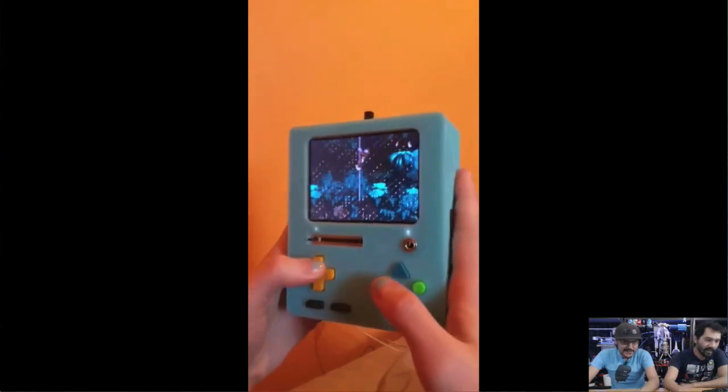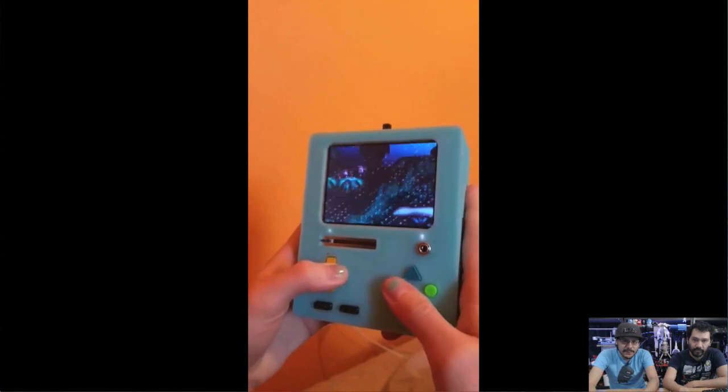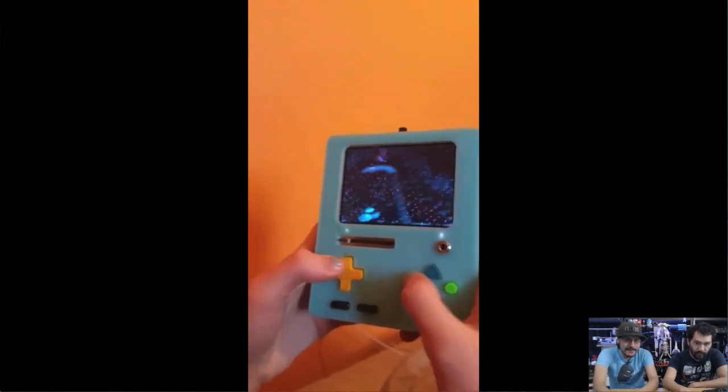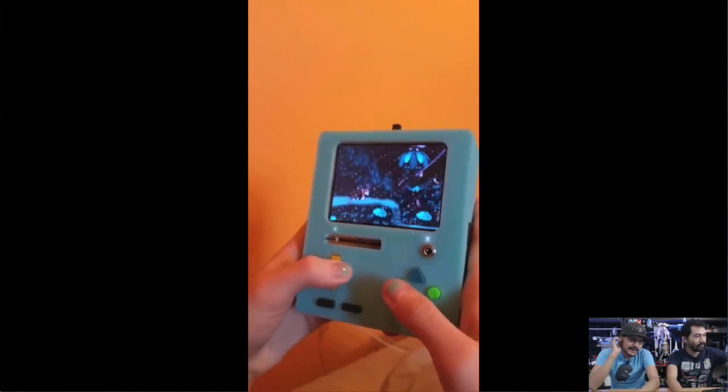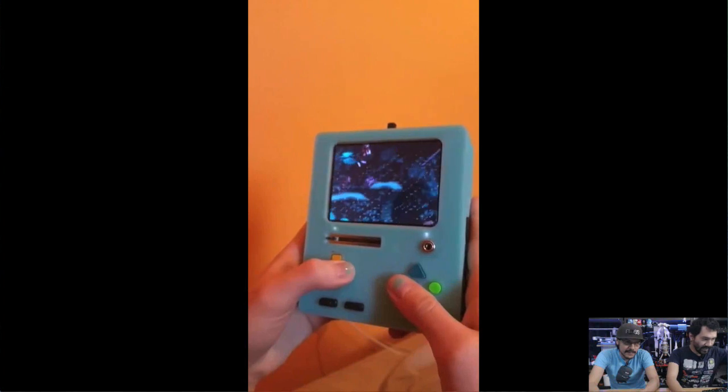Next up, pretty popular story that's making the rounds. Oh my God, this just got featured on Thingiverse. This is a massive project. I'm sure you've seen our DIY Game Boy. Well, this takes it to a very cool Adventure Time theme. This is BMO from Adventure Time, and it is using a Raspberry Pi A+. It's using RetroPie to emulate the games.